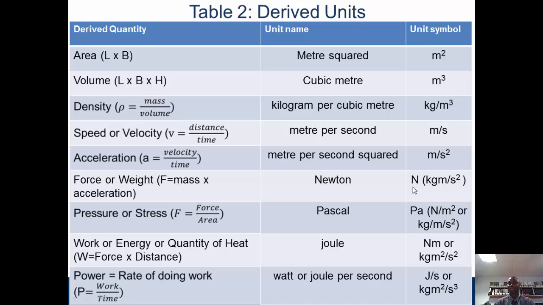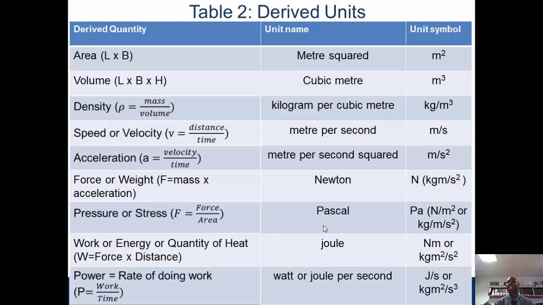You have to be consistent. If, for example, I've given you mass in 1,000 gram, and you forget to convert that to kilogram, and use it as it is, as in 1,000 gram, the unit will be gram meter per second square, if the distance has been given to us in meter and time in second. That can never be Newton, because the mass that you use for your computation is in gram, not in kilogram.